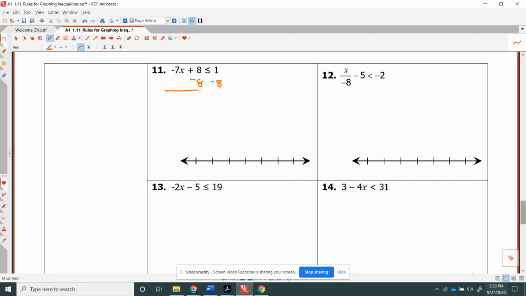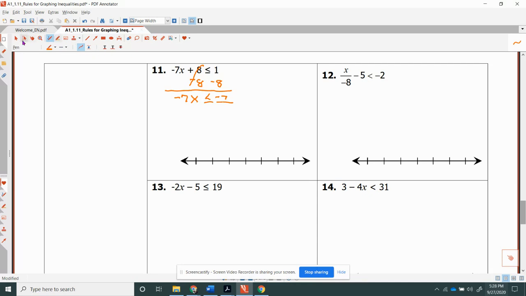And it's really important when you do these, students, that you remember all your rules for multiplying and dividing positive and negative numbers. So positive 8 and negative 8 cancel out. Let's bring down our inequality sign and our negative 7x. We haven't multiplied or divided anything yet, so the inequality sign stays the same. So now 1 minus 8 is negative 7.